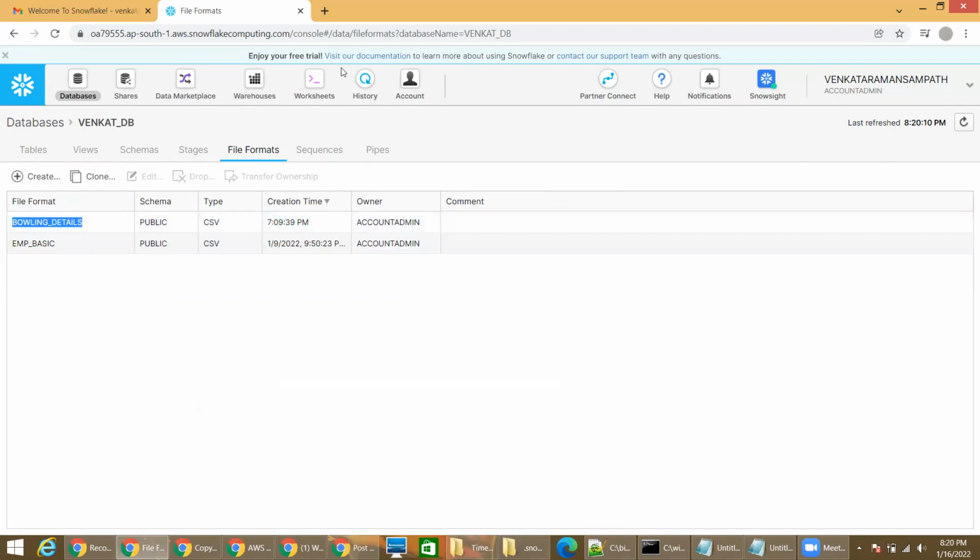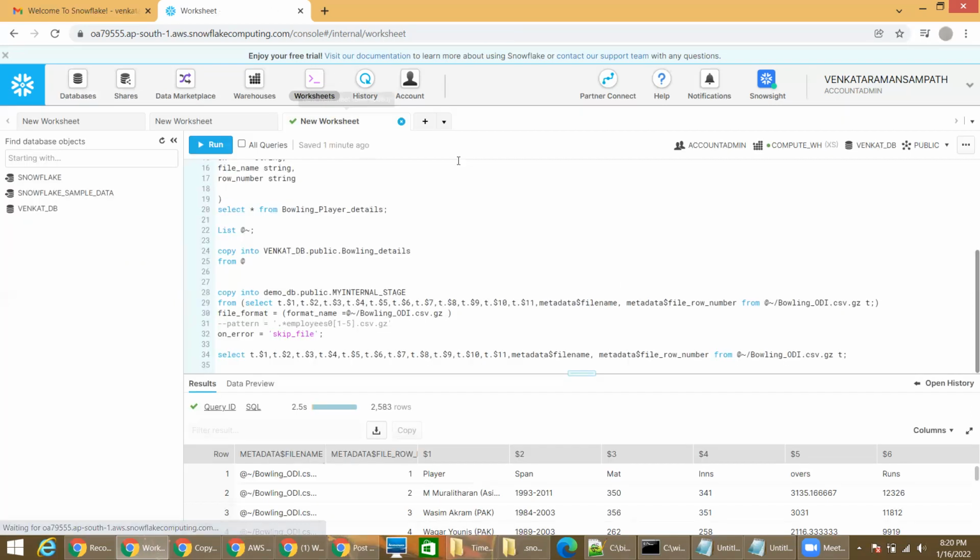After you study the file, you see whether your file is comma separated, tab separated, or whatever delimited. After that, you create a file format accordingly and always use this. So basically, you are passing the schema structure of the file to Snowflake and saying, okay, this is what to expect in the file.